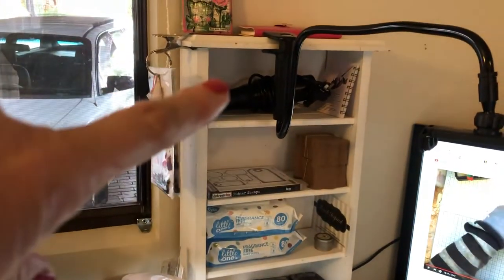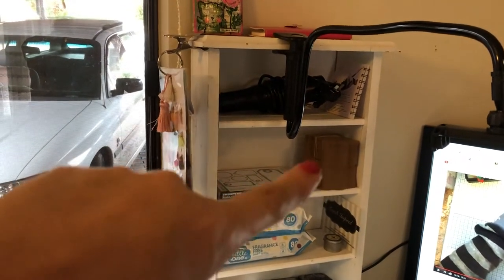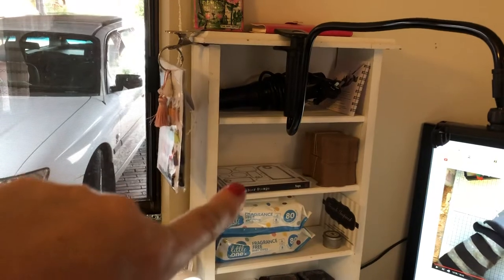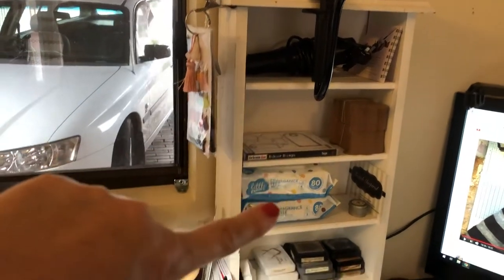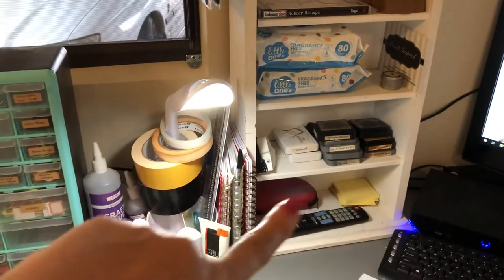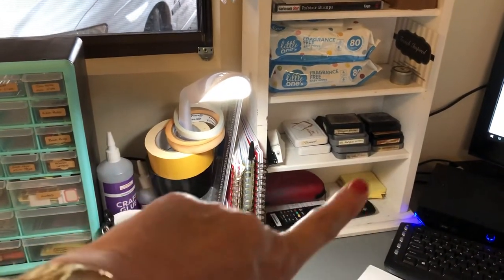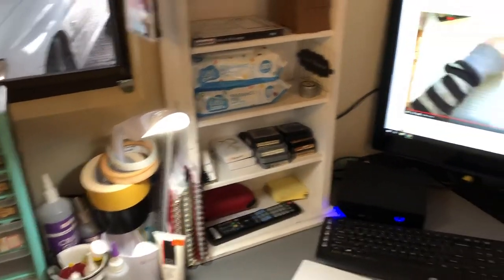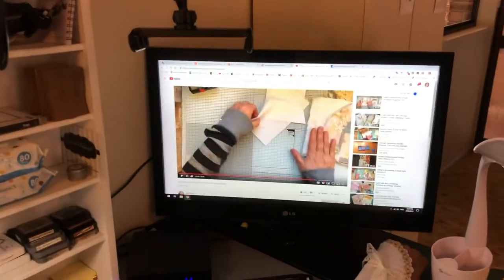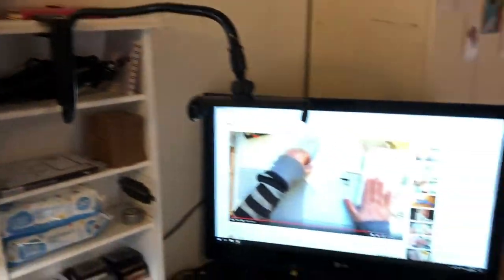I've just got my heat tool there. Some of these spills will be going on Etsy. These are some stamps that I want to use some more, baby wipes. So these are inks that I use all the time — right beside me where I work. Just a glass case and my remote control for my huge big TV that I use as my computer screen. And that's my camera setup where I normally work.